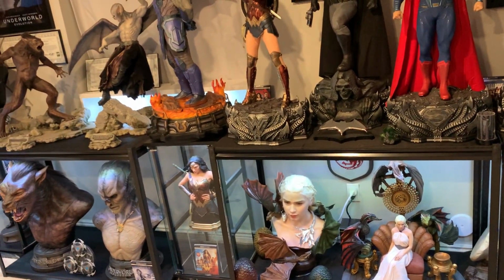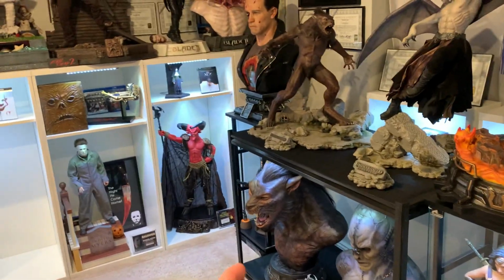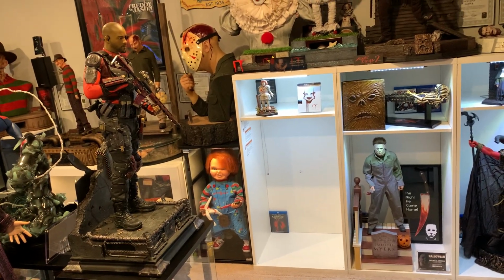Second thing you gotta do is get lighting. Lighting makes a world of difference. You want a well-lit room. You wanna have lighting inside your shelving because it makes it look much, much better, as you see. Much better with lighting.